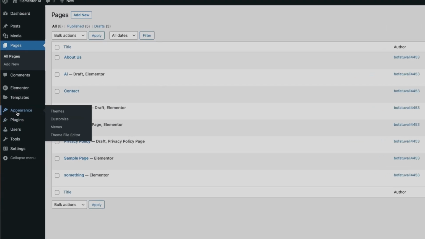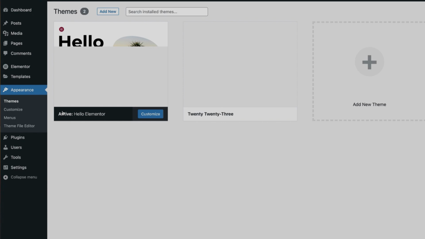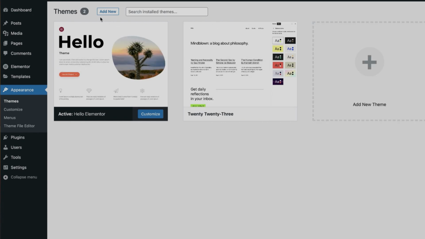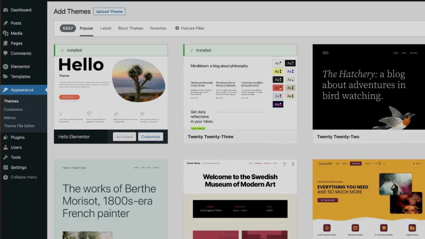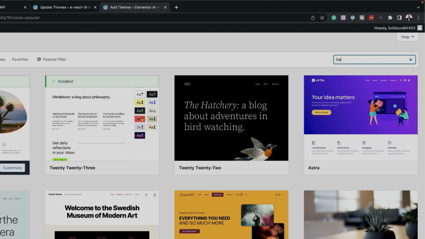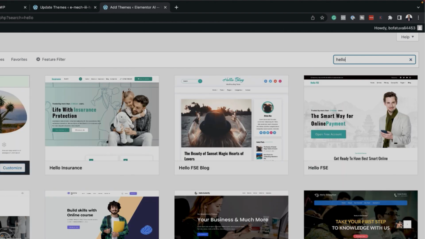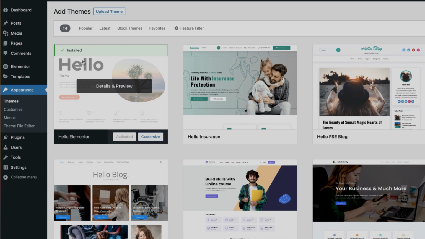So all you need to do is to come over here to Appearance, click on Themes, and then you want to search for the theme. So to add yours, because by default, this one here will be loaded up, you'll just come over here, click on Add New, and then on the top right, just search for Hello Theme. And in most cases, you're just going to see this anyway. So once you see this, you want to click on Activate and then Install. So once you've done this, you're pretty much close to getting up and running.